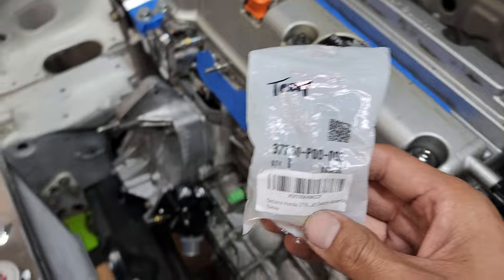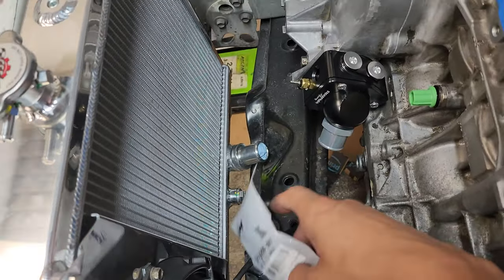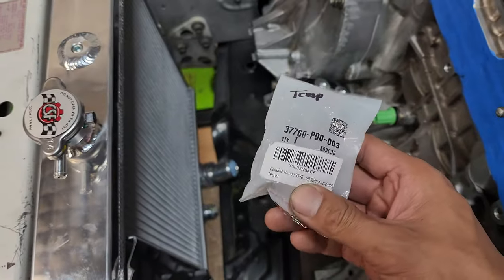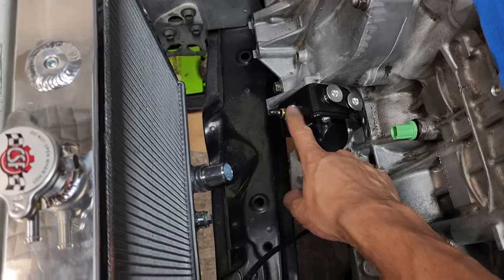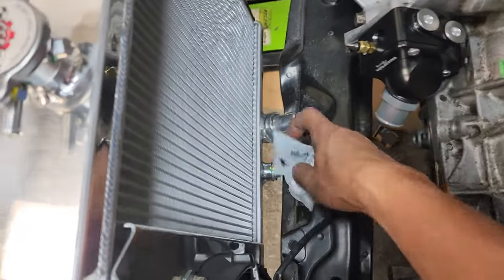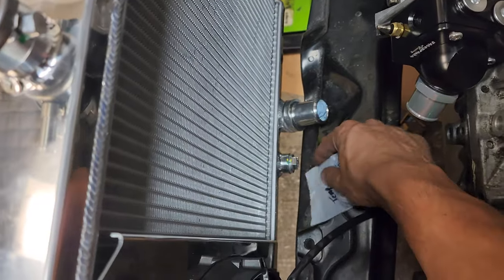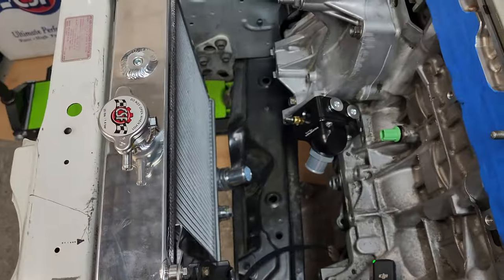I know the HN Civics usually have it on the bottom of the radiator, which is right there. But I'm thinking about putting it right here just because it's accessible, and right there it's too narrow, not enough space to get in here. I could probably finesse getting it plugged in, but I don't want to deal with that. But there is a small dilemma.